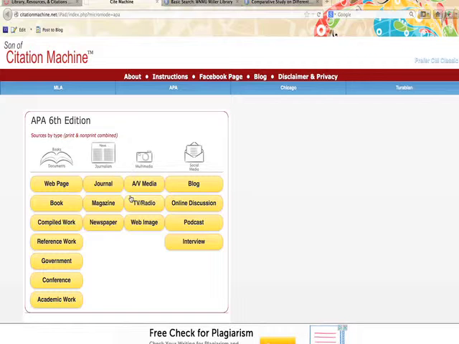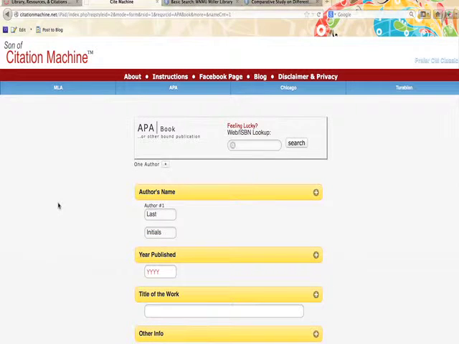So essentially, in 10A, you're doing a book. So you're going to click on the book button, and you're going to type the information in. Okay, so we have Suzanne Collins. So Collins and then her initial, just the S. The year that the book was published, you can have that information on your worksheet. You're going to type the title of the work.